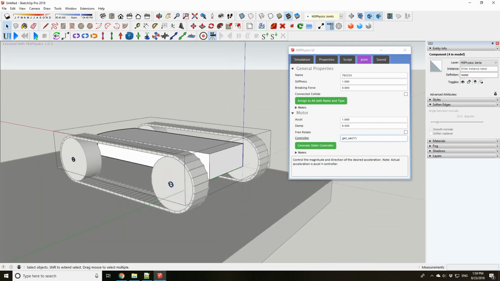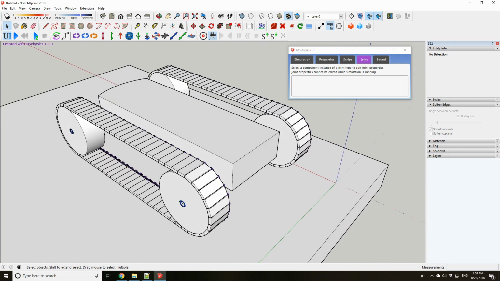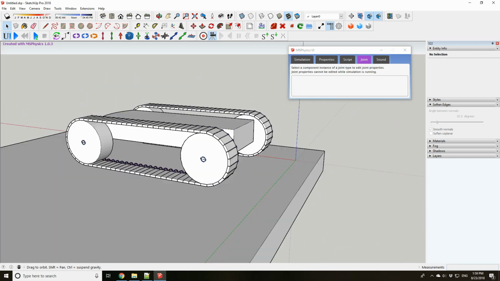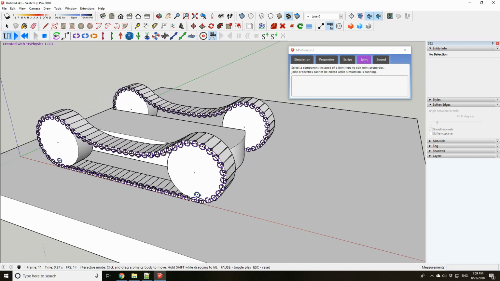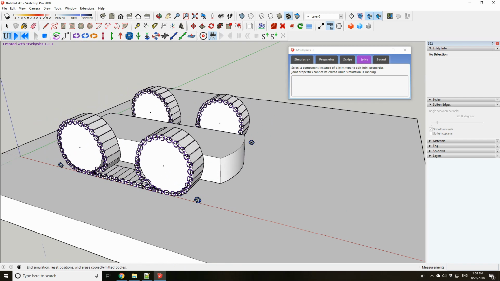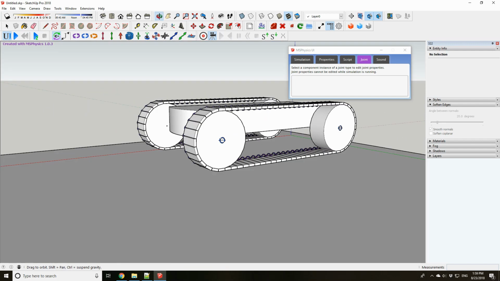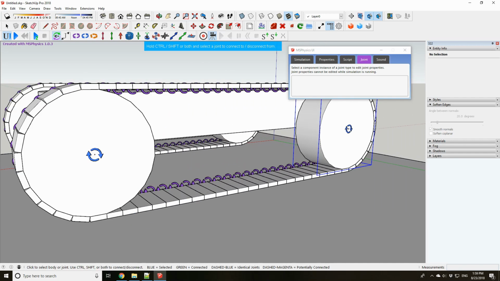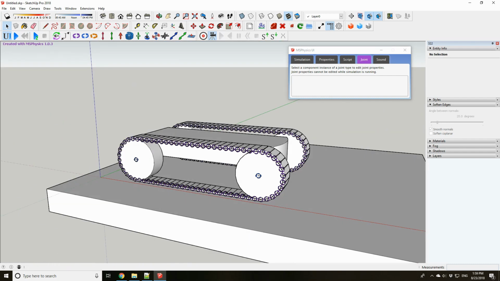Now if you want to add the properties of the motor, we will do this later. So let's first save this somewhere and see how this goes. Oops, yeah, forgot to connect. So this wheel connects to this motor, this wheel to that motor, this here, and this one here. Now we can check how this goes.